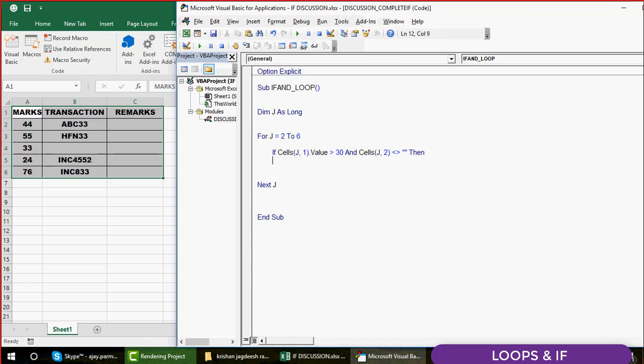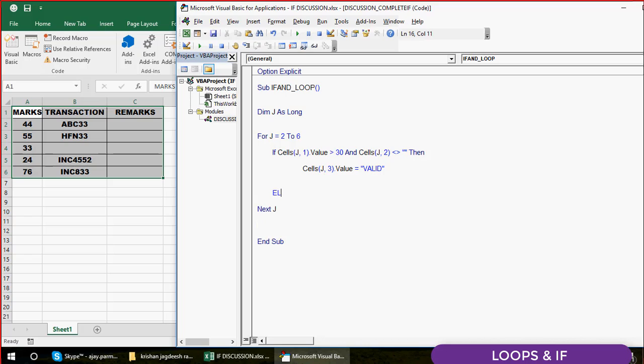So if both the criteria are going to satisfy, then what you want to do? Then you want to go to the cell on the same row number but the column number 3, you want to print valid.